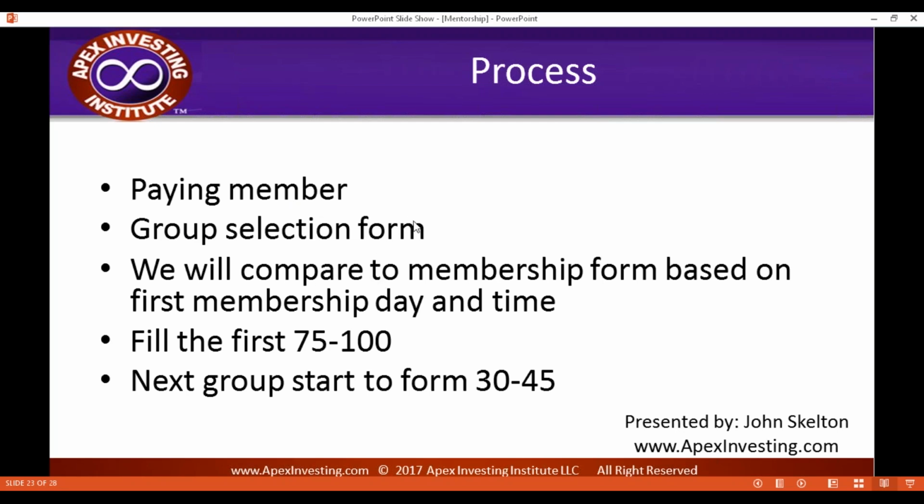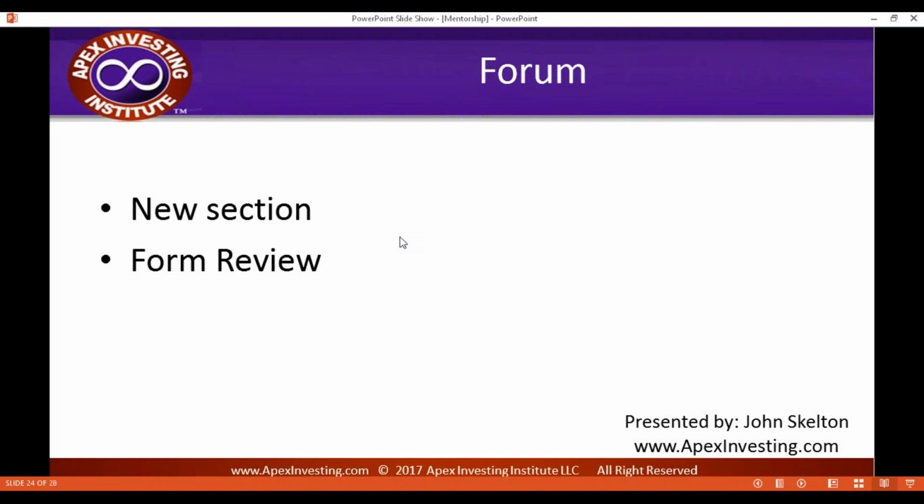Again, we'd love to have all of you in a mentor group right now, but like I said, we don't want to overdo it here. We have to have enough time for these mentors to pour into each of these groups. And if they're spread thin between hundreds of groups, that's not a service to you. You know what I mean? You don't get the attention that you need.